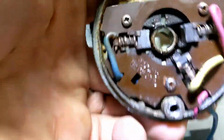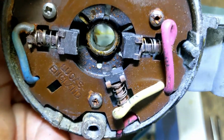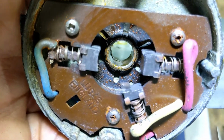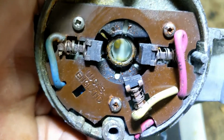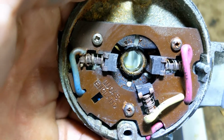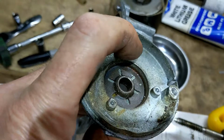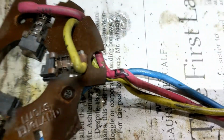Now here's the problem. So there's the bushes. This one, the bottom one, the yellow one, is half broken. So that's not making a fantastic connection. I will examine these to see that the connection is good. I may even take it off and clean it up a bit. Those 3 nuts came off. 1, 2, 3. The wires enter into that little hole there through that little bit.